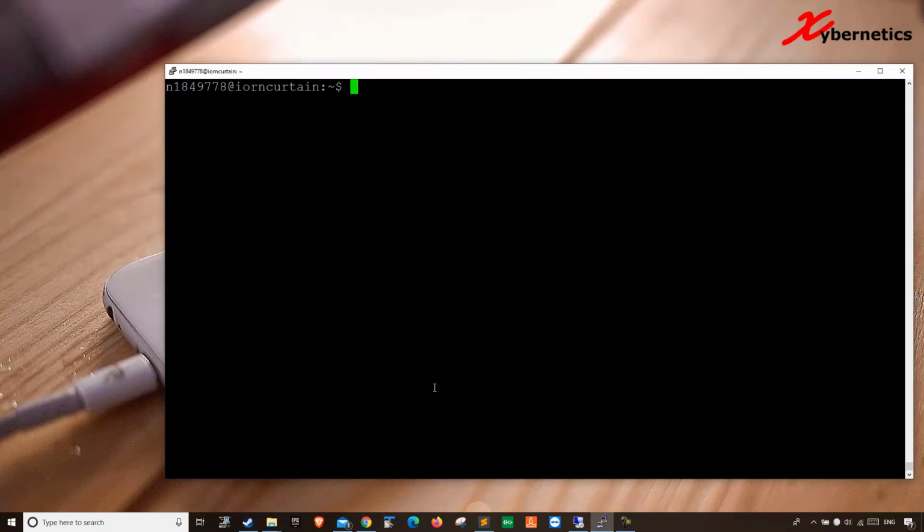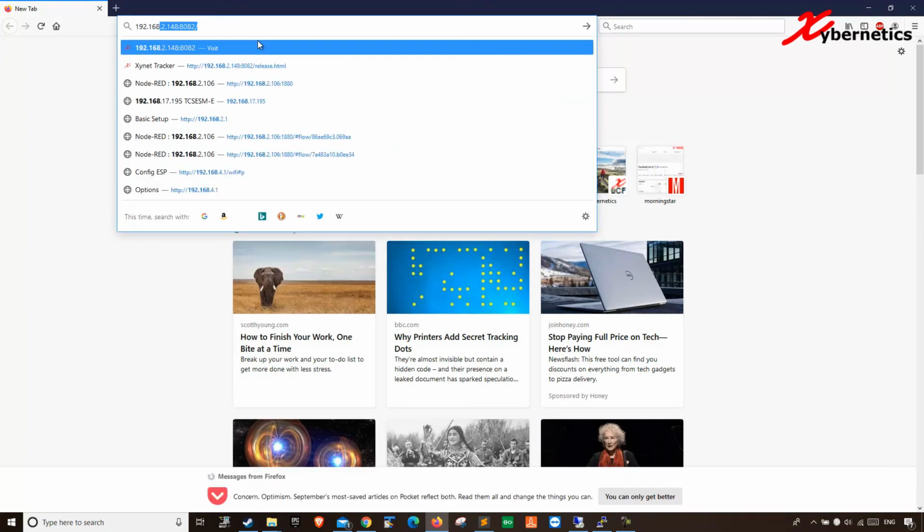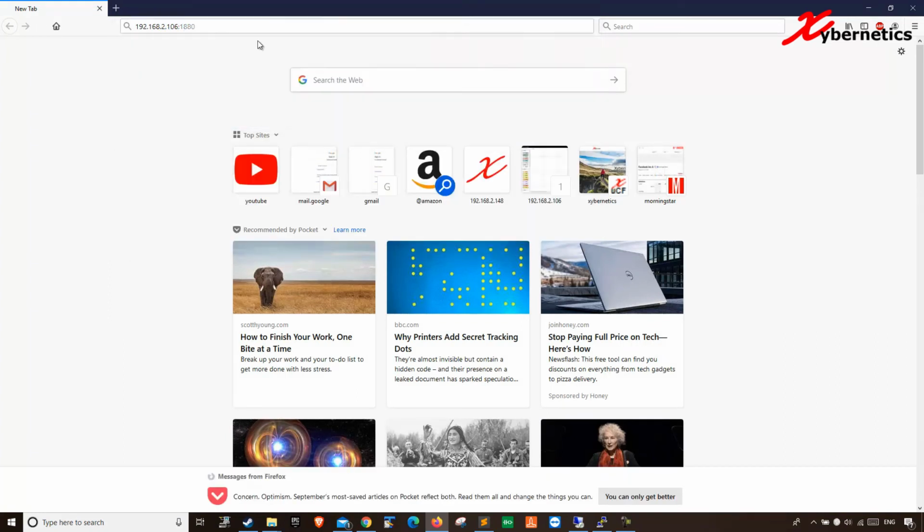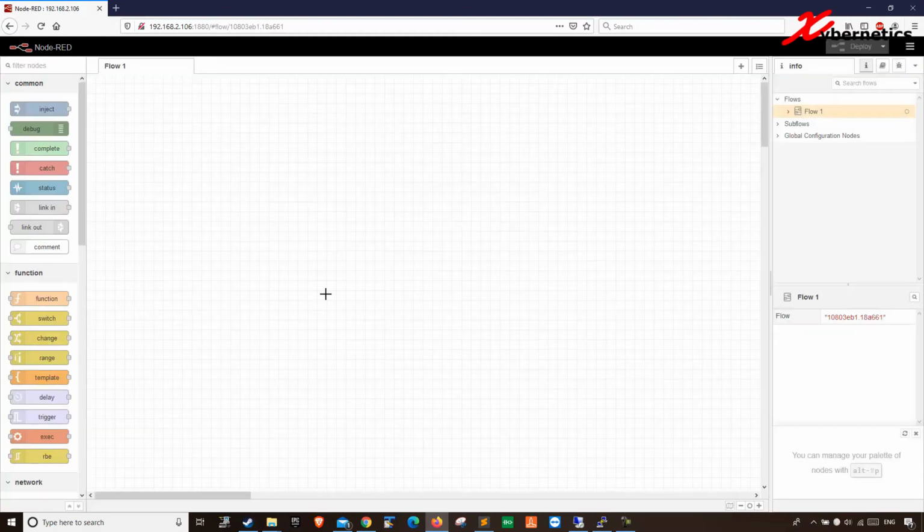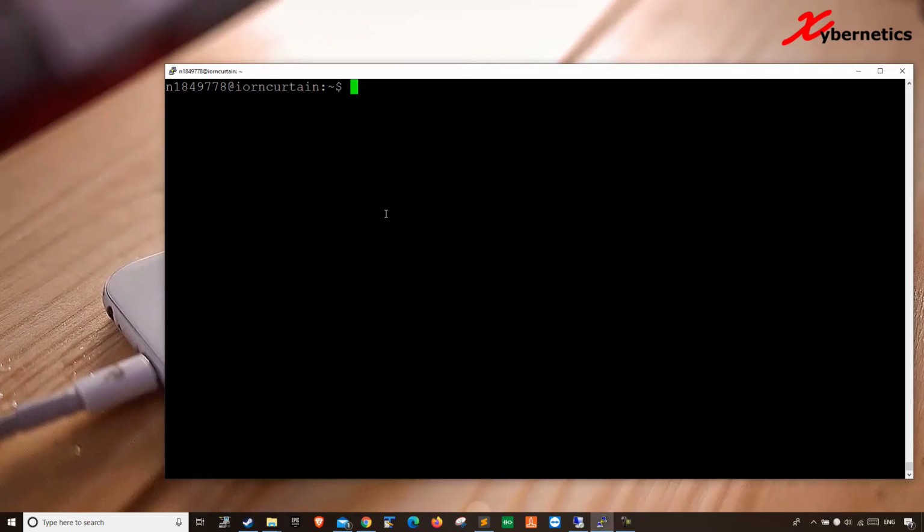The next thing we want to do is to set up a user and password for your NodeRed. Right now when I launch my browser like that, 192.168.2.106:1880, they don't prompt you for any user credential. Okay, in order to enable that, first of all, you've got to create a hash for your password. So you just say node-red-admin hash-pw.